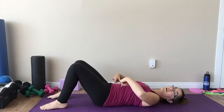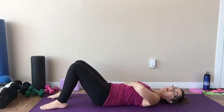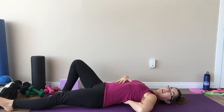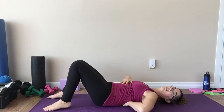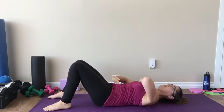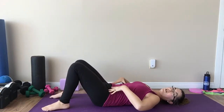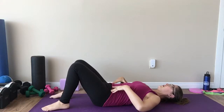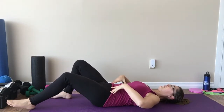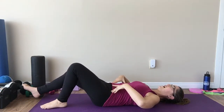Nothing moves in the front of the core, nothing moves in your back either. When you slide, this does not happen — we don't get this arch in our back and we don't rock it down, because when you rock it back that's when you grip your ribs and bear down. You can put your hand on your ribs and pelvis if you want, on your hip bands — the movement slides out and in, out and in, and it's just the leg that moves.